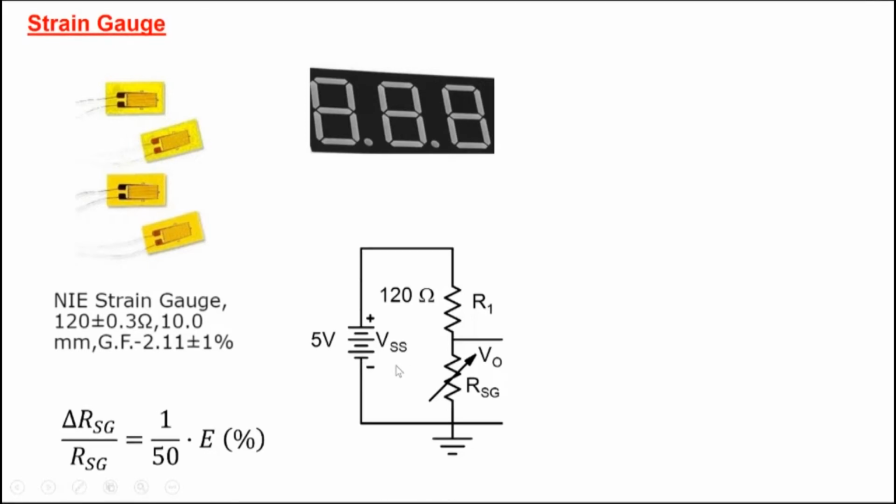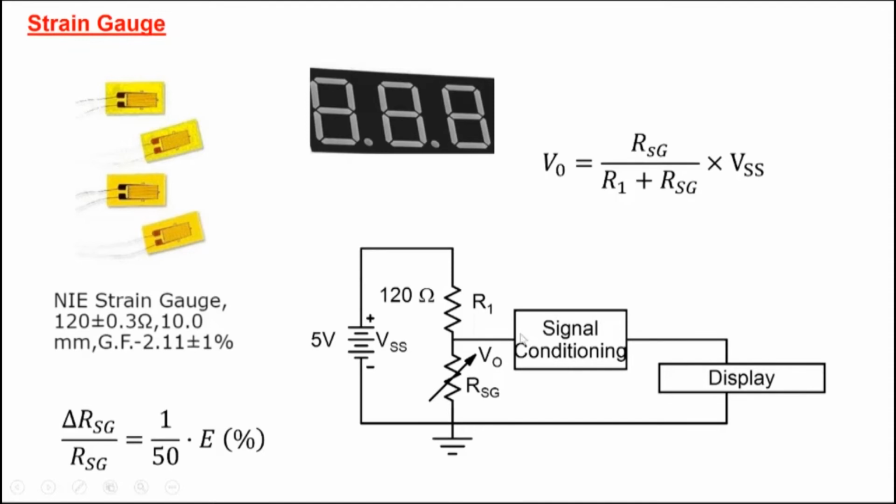What we are trying to do is convert the strain into a voltage. We will take this voltage and eventually transform it so that it can be displayed on the LCD display. V0 here is obviously RSG divided by R1 plus RSG, times VSS, the supply voltage. We'll not go into the details here. We can take the output voltage and add a block of circuits which we call signal conditioning. Right now you see V0 has lots of terms. They will extract a voltage directly dependent on strain and process that signal so that it's suitable to be displayed here. All that we do with the signal, we call signal conditioning.